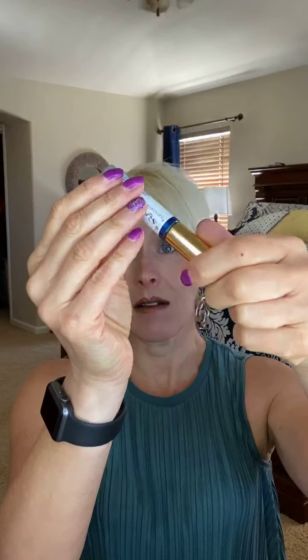Okay, there's Mirage again. And there's Mirage a second time. Okay, so now let's put on some gloss. Let that get nice and dry. I'm gonna put glossy gloss over the top. It's almost gone. So we're gonna see what we can get out of that tube. And then I have to tell you, look at this. This is metallic nude, is what it's called. It would look amazing over the top of this. So would gold and pearl. Both would look amazing. So let's try them both.